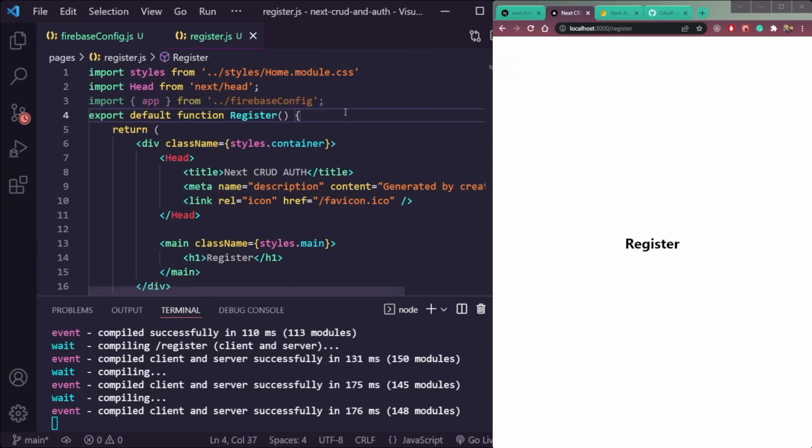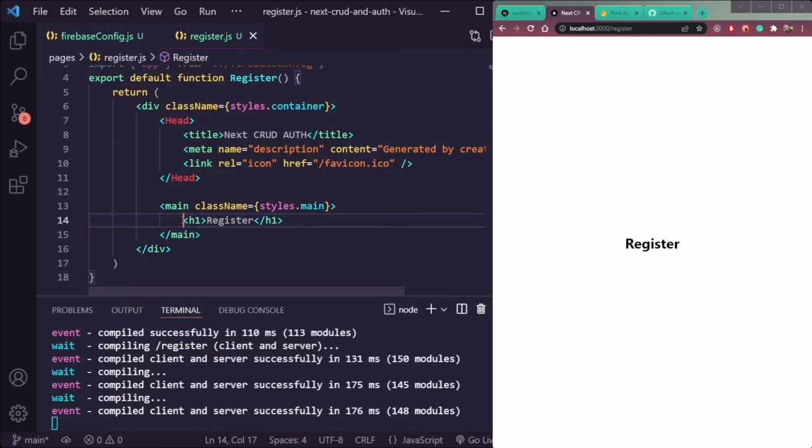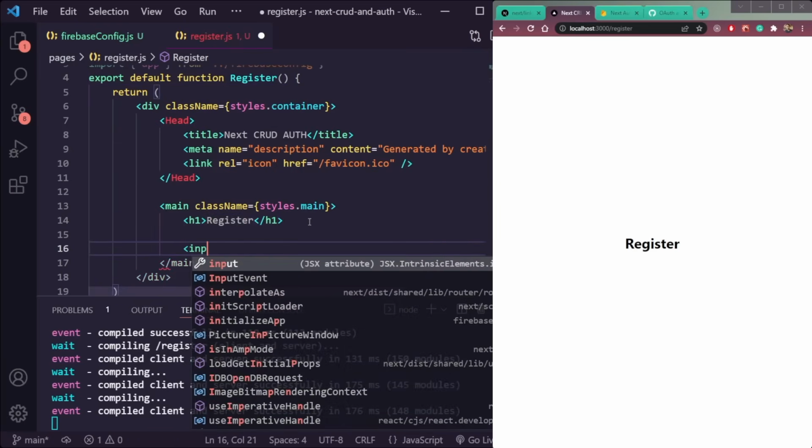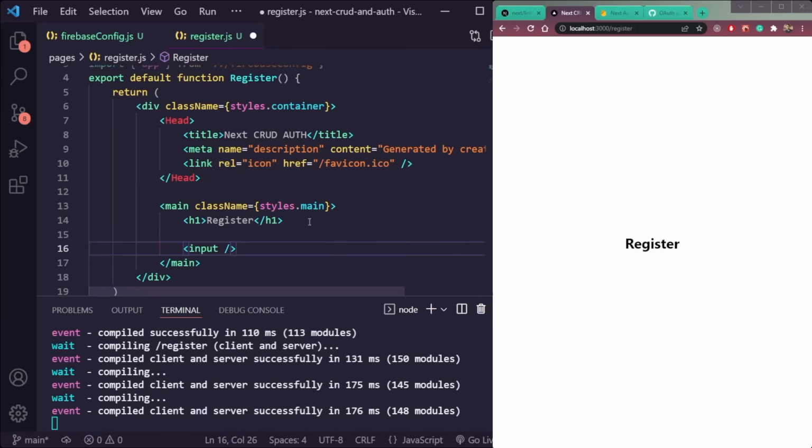Fine. Auto imported. Then we have to create text inputs. Two text inputs. So just create them. We will say input and input it once more. We give this input a placeholder, this should be email and second one should be password.